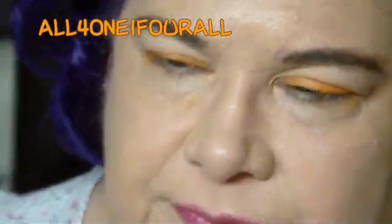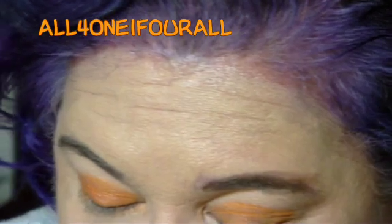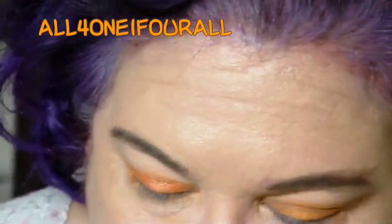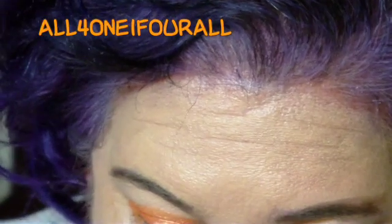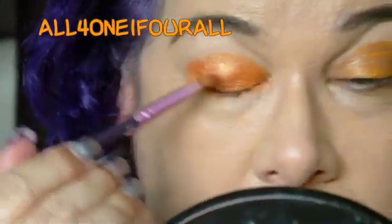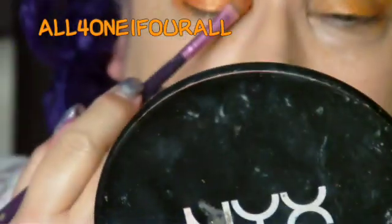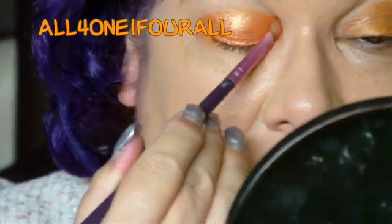So starting with the orange, I'm using the new brushes from Believe Beauty. Yeah, I used the Wet n Wild, the Idolize in the orange color. Let's try this now. That is pretty. I think she did that one for Halloween. There's really not a very light highlighter in the palette, so let me just get this orange in there.